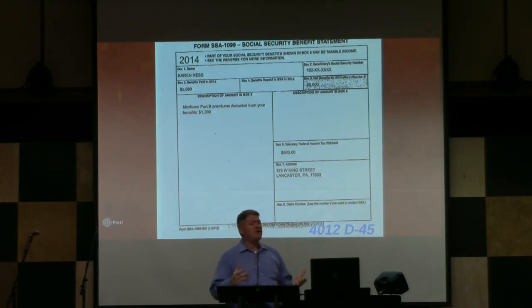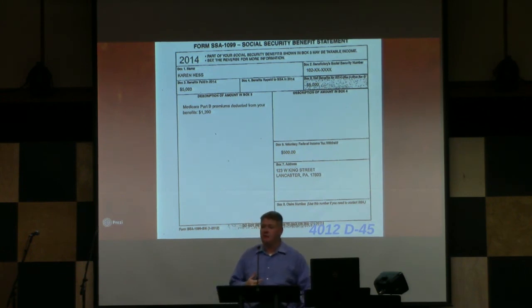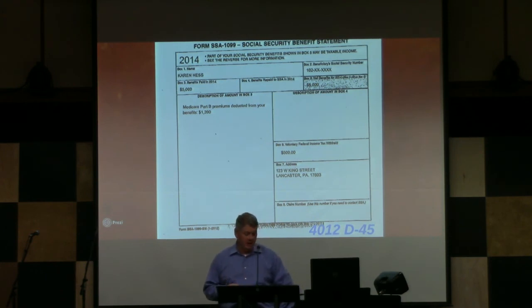The SSA 1099 is going to show a couple different pieces. The main thing we want to take a look at is how much they get in a net benefit paid by Social Security. What they mean by net benefit is not exactly how much they get in the check each month or their direct deposit, but how much was their benefit as long as they didn't have any repayments or any other type of withholdings on their Social Security benefits. So typically what we're going to see for most clients, what they get in box 3, benefits paid in the current year, will be the same as what's going to be in box 5.